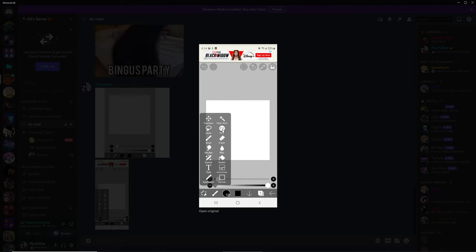Alright, so next up is our filter tool. Now, this is the tool where you can create a tile looking background. But what I like to create is a checkered background, and that's what I usually say. Here is what it looks like if you press on the filter.